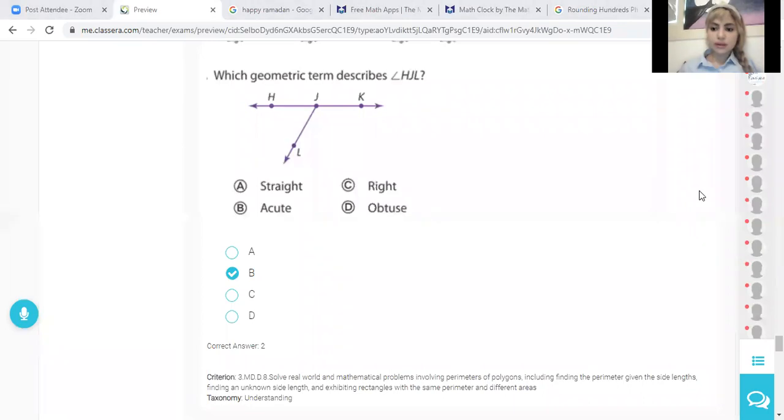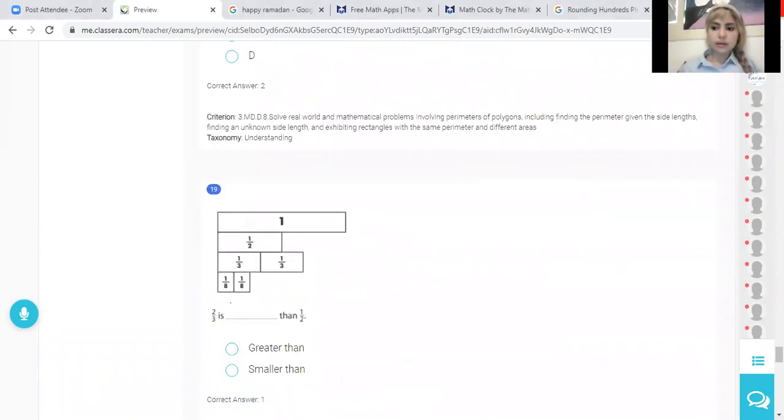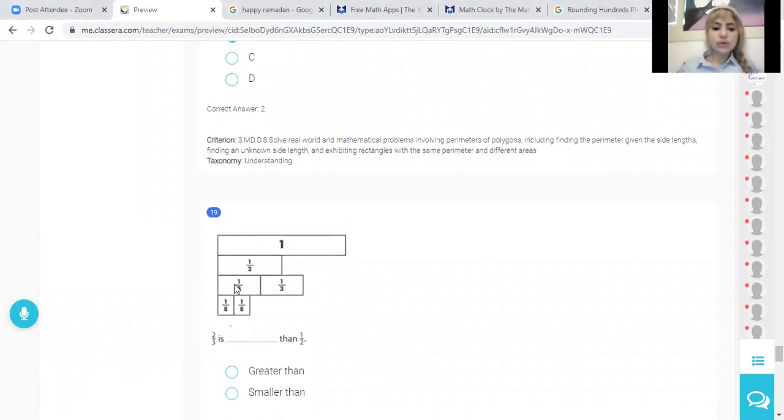Okay. This is 2/3 is what, and 2/2. Let's go, it's very easy. This we took so many times. Okay, so if I have this is 1/3 and 1/3, so this is 2/3. And I have half. So I have half and 2/3, which is longer, greater? 2/3, of course, is greater than half.